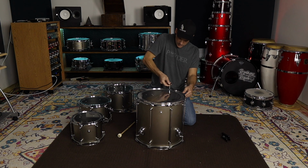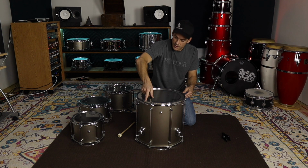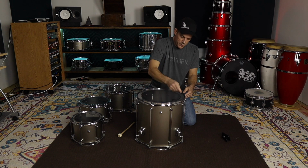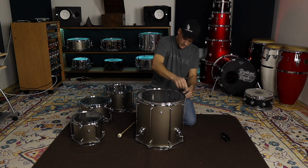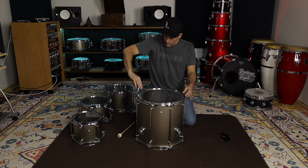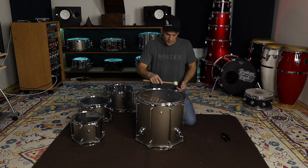Loose. Right, loose, touching, three quarters of a turn. So again, that should get us ballpark. We should be within a quarter turn on any lug, really.